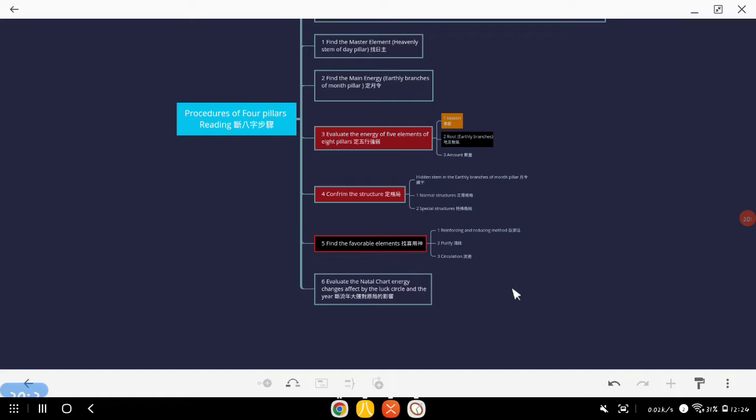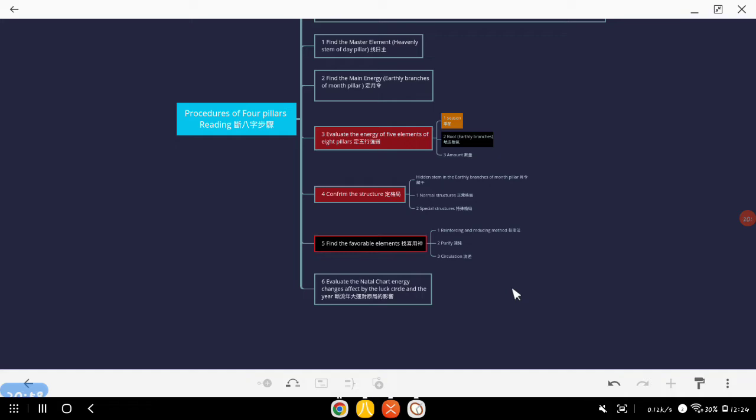If an 8 pillar is way too cold, you can't have heat. Like if you put a fire on the ice, it's going to disturb the ice, so it's not good. But if you put water on a big fire, it's also not good because the water won't affect anything. So this is too extreme.